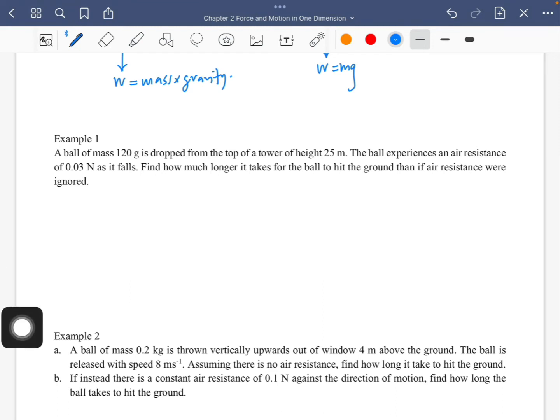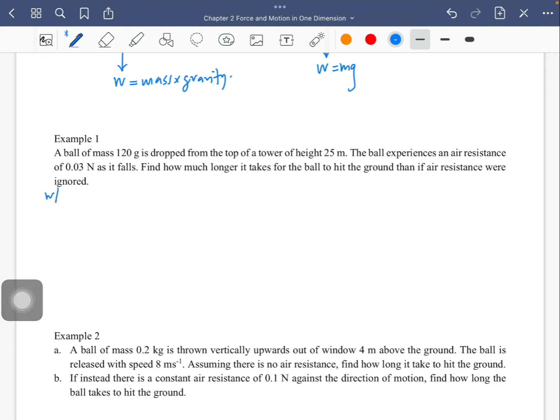Before this, I just want to remind all of you that in chapter 1 we had the case of vertical motion, or motion due to gravity, without external force. This time we have an external force, which is the air resistance force. So the acceleration of the object is no more equal to gravity. If air resistance were ignored, that is the case of free fall motion, and the acceleration of the object is equal to gravitational acceleration. Let's see first the case with air resistance.